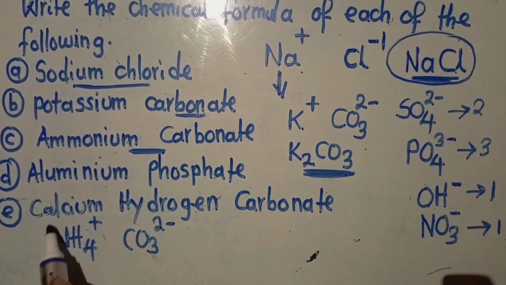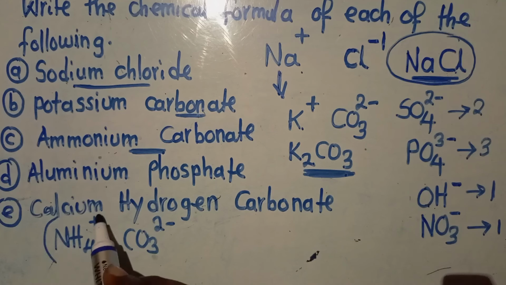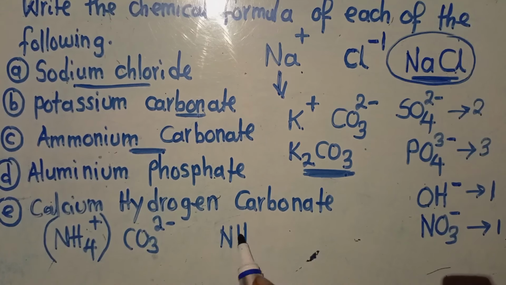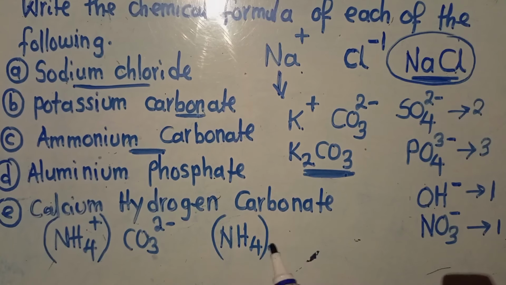So they are going to interchange. Since this is a number coming this side, we put these in brackets like this. These two goes there. So what we are going to have is NH4 like that. We put brackets, then a 2. Now we put this carbonate now. We see we put a carbonate. So this thing that is here, this is what we call ammonium carbonate.